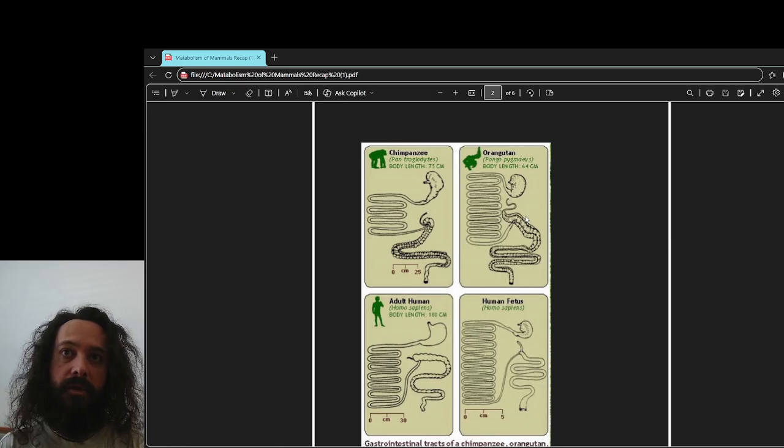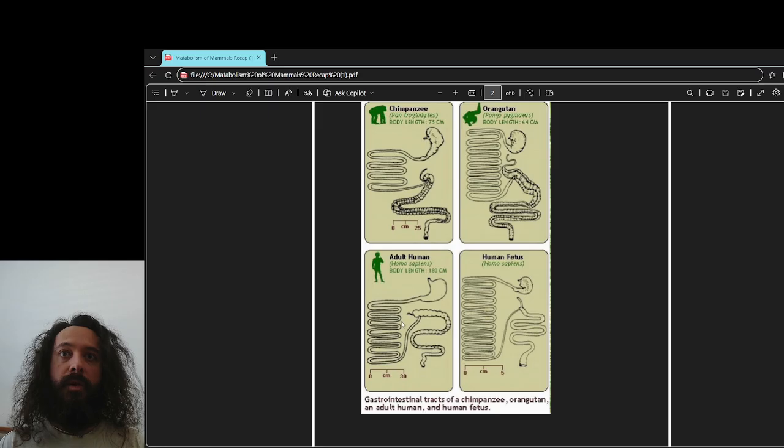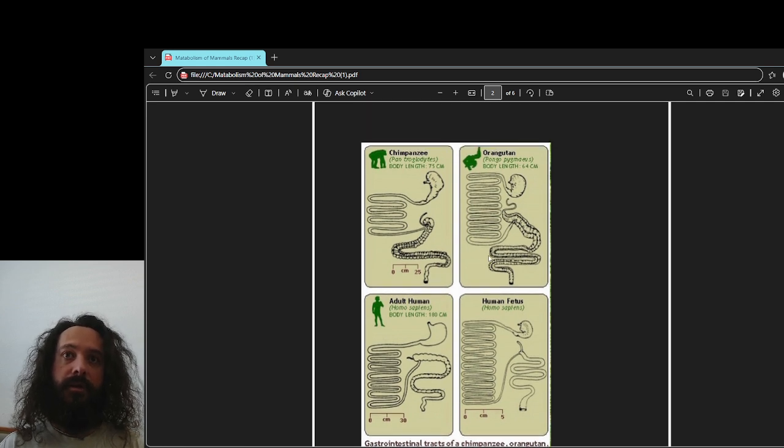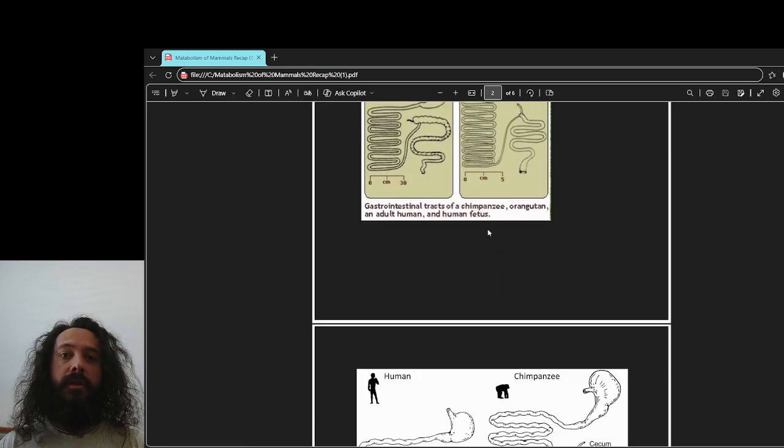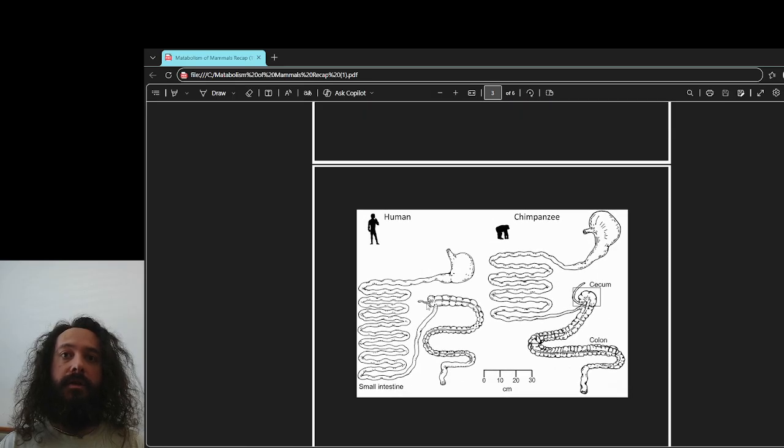We can see here that orangutans and chimpanzees and gorillas have a more robust colon system because of their survival strategy of mainly plants. When we go down to the humans, we see that the colon is much different. And the primary difference that we'll be talking about today is the disappearance of the cecum. The cecum is an additional organ that great apes have, and in humans, it's all but disappeared.